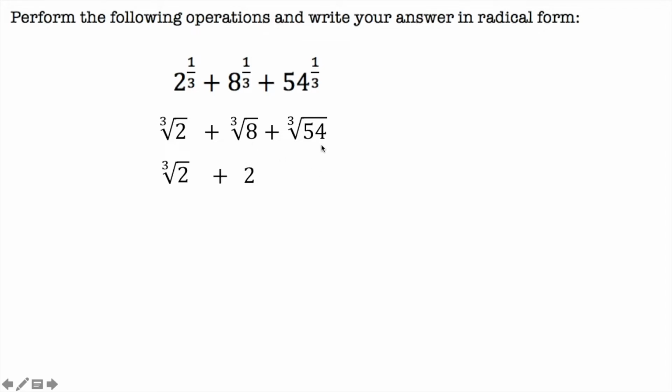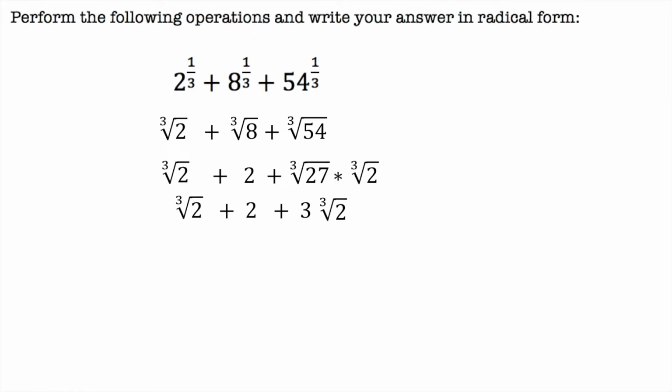And then we've done the 54 one before. That's just breaking it up with cube root of 27 times the cube root of 2. So notice how we have some matches here. We also can simplify this cube root of 27 if you go back to the couple questions ago. Remember that would be 3. 3 times 3 times 3 is 27. So that changes to 3. And then we multiply it with the cube root of 2 that's on the end that it's multiplying with. And then we're going to bring down our cube root of 2 and bring down our 2.